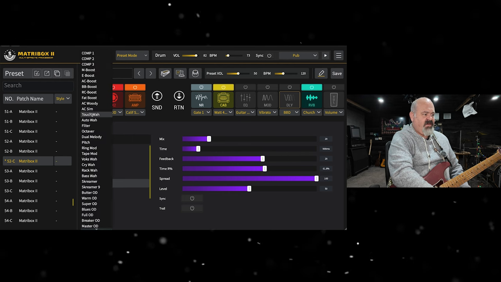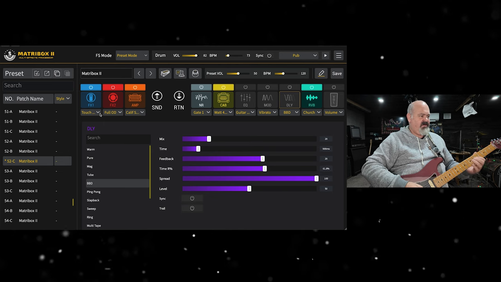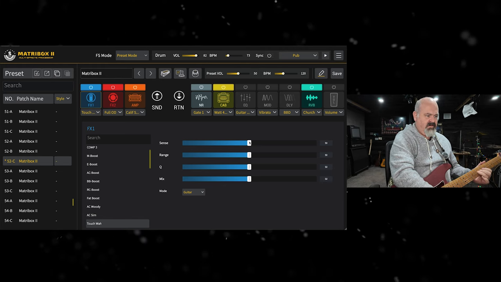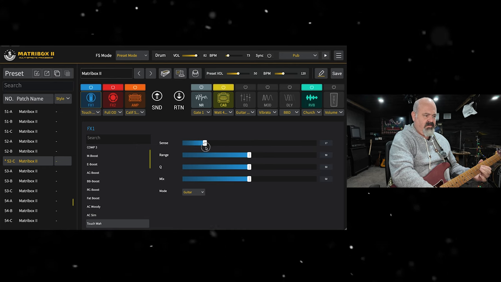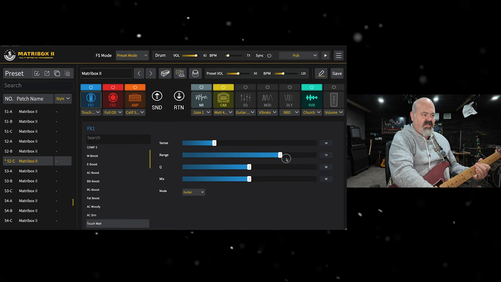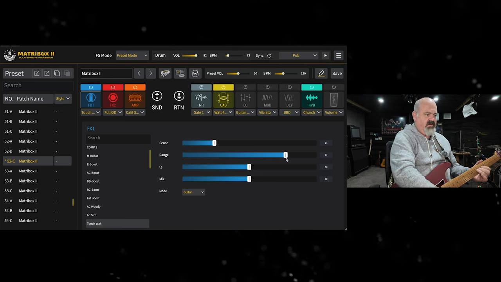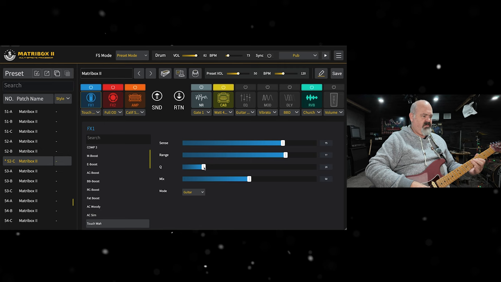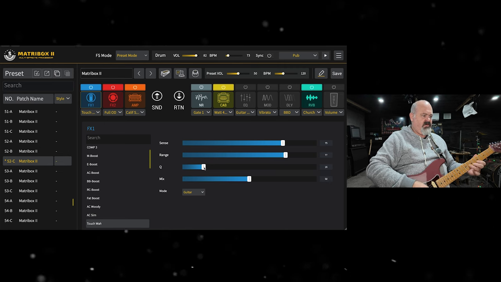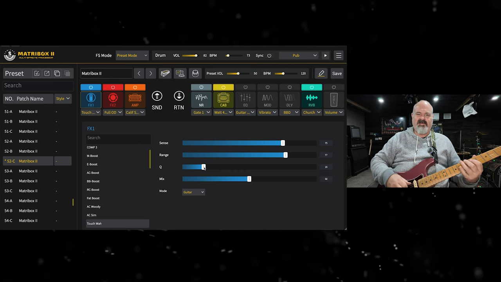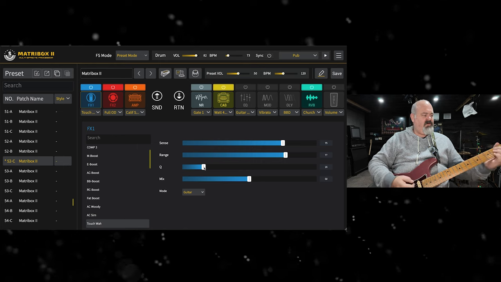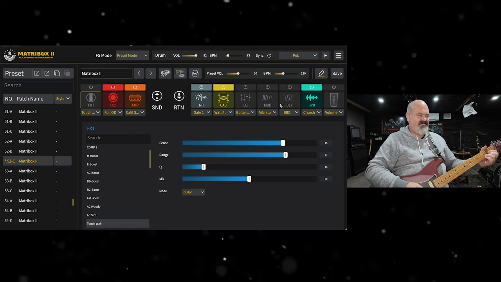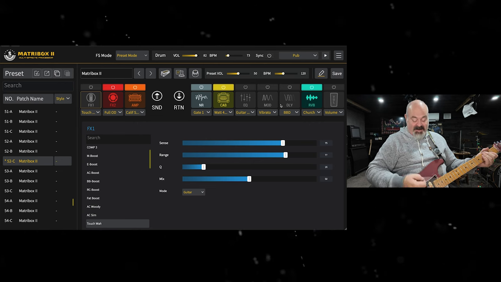Then what have we got under here? Oh, touch wah. Turn the touch wah on, try and get a quacky sound out of it. So now I'm probably not going to use that, but just in the interest of making a preset for you. As a stock standard sound, that's great.